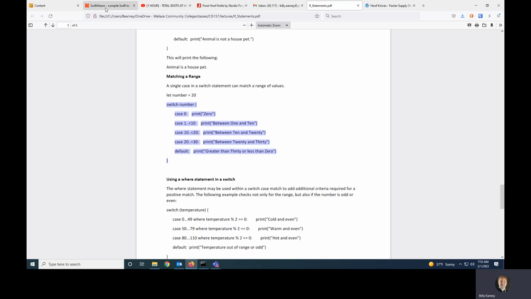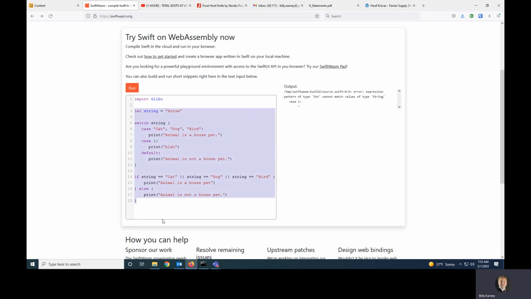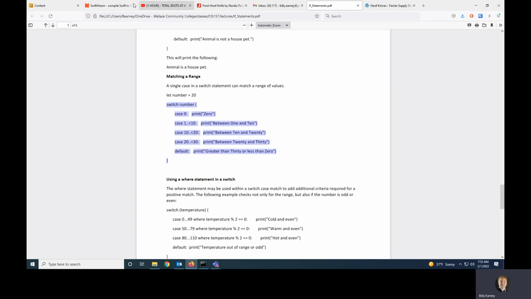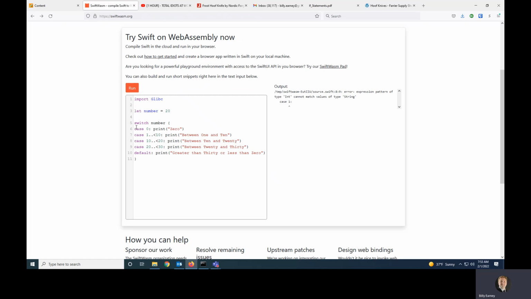So let's look at this example. Let's get rid of this. And I think we had a let number equal to 20. Let me just verify that. Yeah. Okay, let me pretty this up. See how this prints like this?